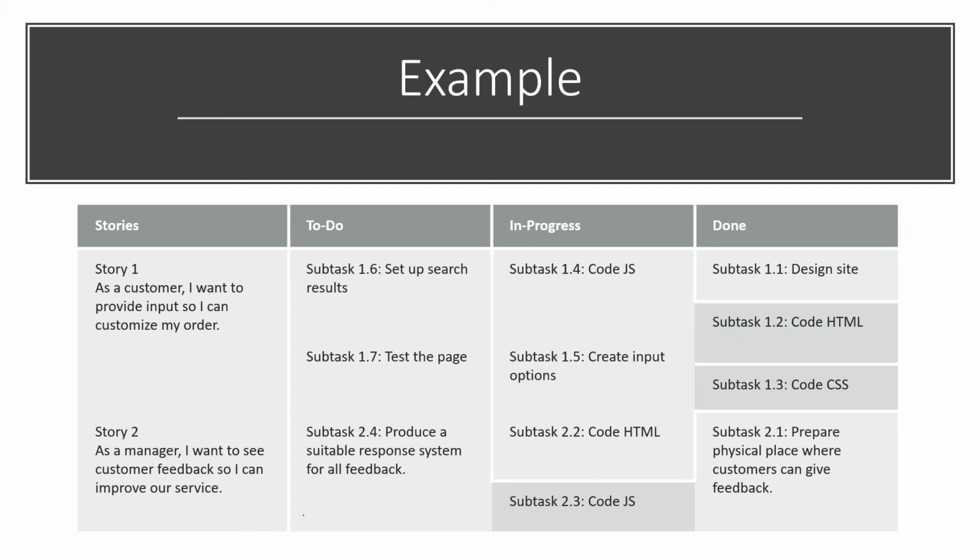So the designers and developers have to create a website that lets customers customize, and the way they customize is by providing their own input. As for story 2, the manager wants to see customer feedback so they can improve the service. And while they prepared a physical spot where customers can give feedback already, they secretly have a team making a website that will provide a suitable response system for all the feedback.